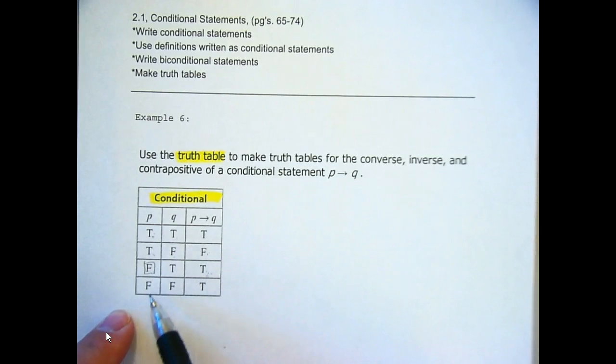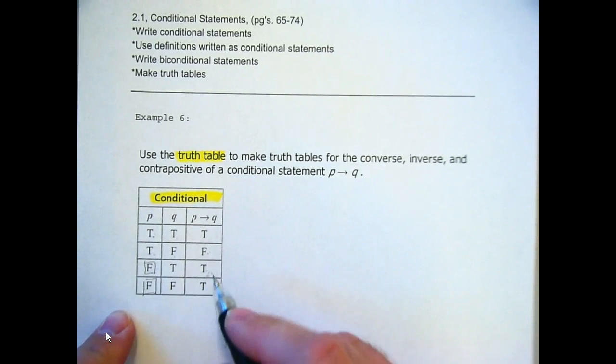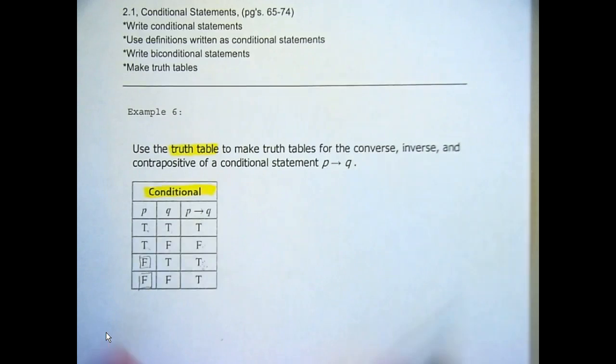Okay, and the same thing happens here. So if you have a false hypothesis, we're going with true because we can't prove it false. Does that make sense? Okay. No, it doesn't make sense. Okay. So if we can't agree on a hypothesis, a true statement to test, then we can't actually test that, right?